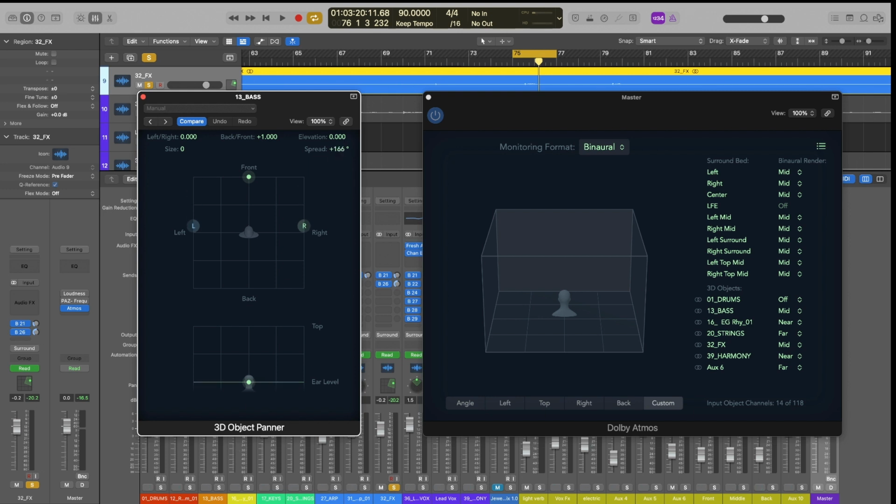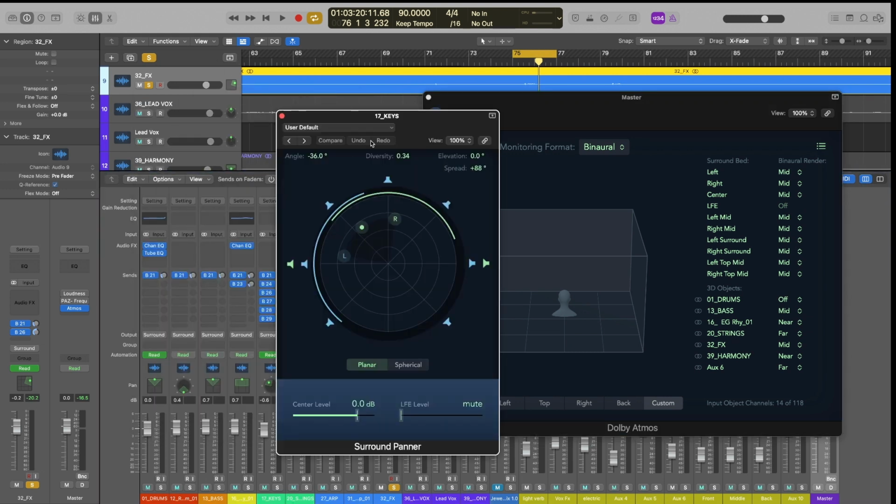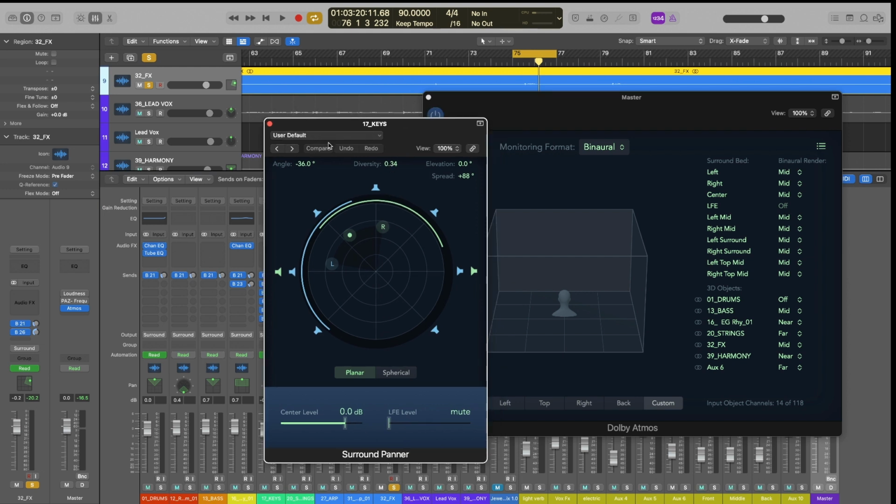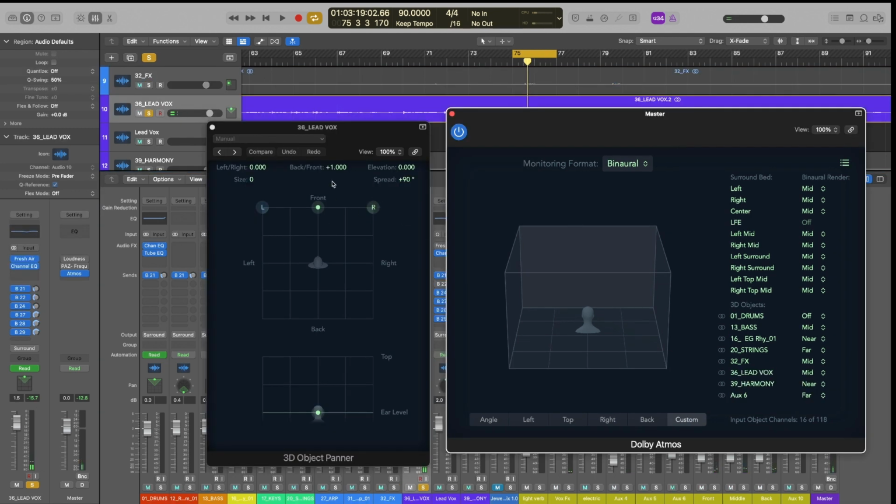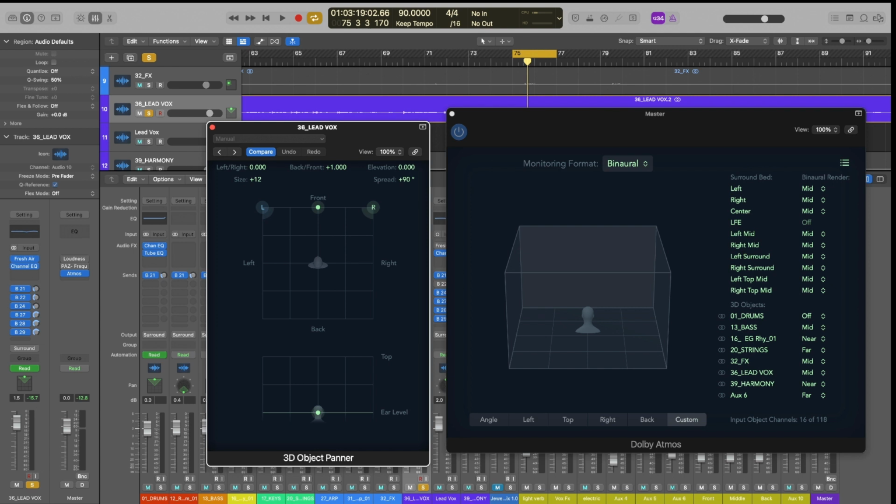And then spread, which again is very similar to the other one. That's just how wide the stereo image is for that particular element. And then we also have size, which is the only difference. Well, I say difference, but it's somewhat similar to the diffusion, I think it's called. Let's check here. Yeah, the diversity, excuse me. So it's very similar to diversity, where it's taking up more space inside of the mix. So we can now mess around with this. The size is essentially creating diffusion, if you will, inside of the actual mix, and it's just going to take up more space.